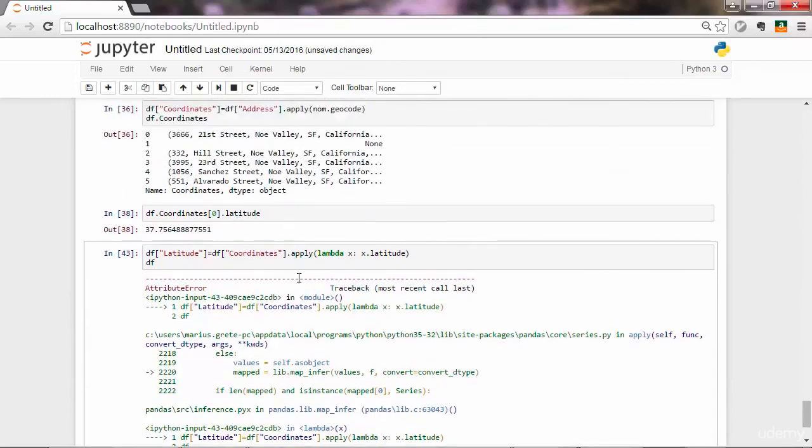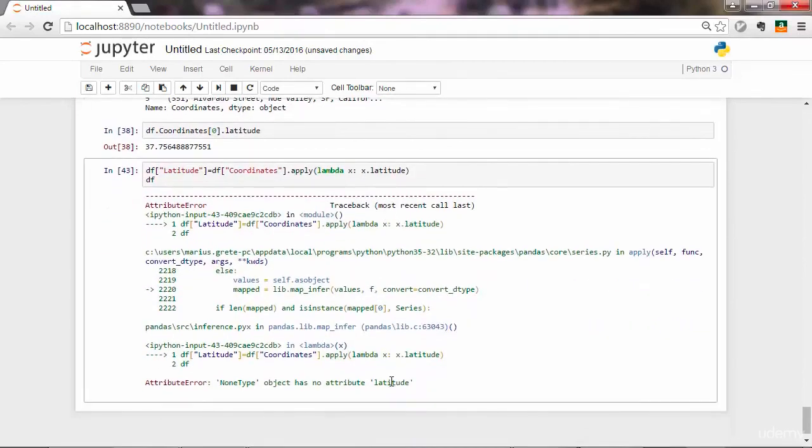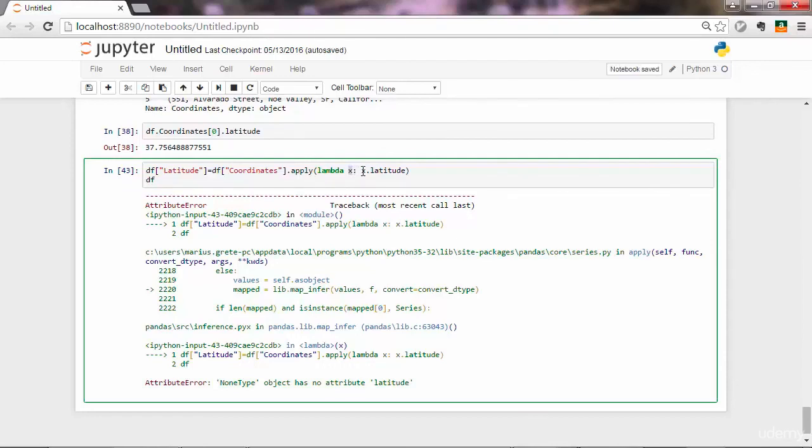The reason we get this is that we have a None value in there among our rows, and the None, which is not a location data type, does not have a latitude method. Because what we did here is we're storing all these values, so it's like a loop. We are storing all these values in the temporary x variable, and then for each of these values we apply the latitude.